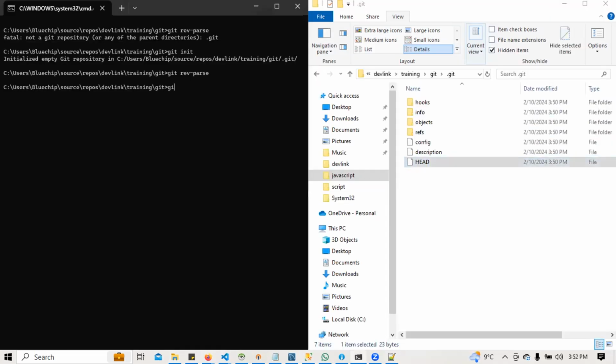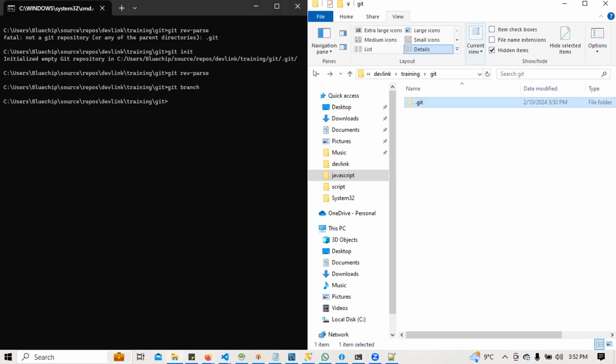So let me say git branch. It's going to show me that there's no branch for now because I haven't created any branch. I haven't done anything yet. It's just there. So for every file I drop inside of this folder, as long as the file is on the same folder structure level with this .git, Git is going to keep track of everything inside this folder.